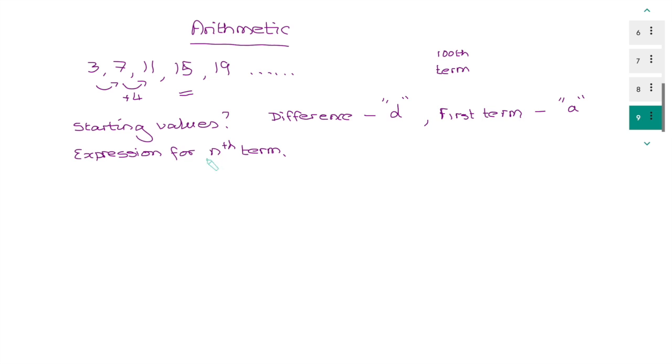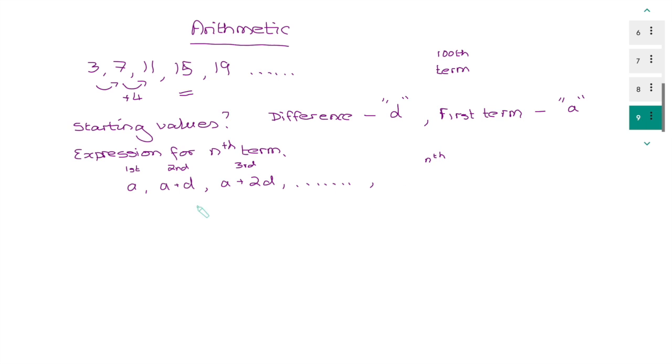So now let's think about how we're going to calculate the nth term. So we've got our first term A. So our second term, if we're going to express this in a generic way, that would be A plus D. The third term is A plus 2D, and so on. Okay, so I want you to think to yourself, this is the first, this is the second, this is the third, and so on. So what's an expression going to be for the nth term?